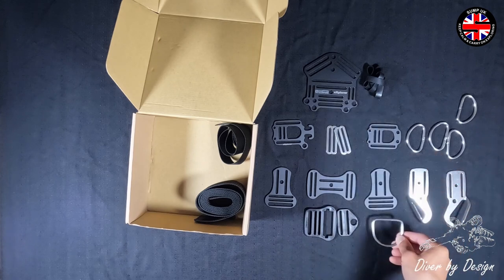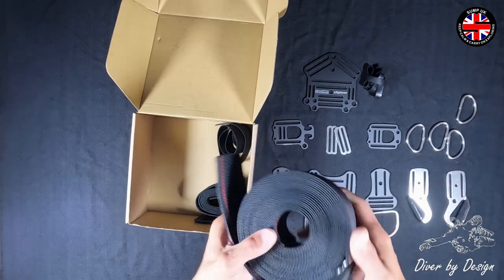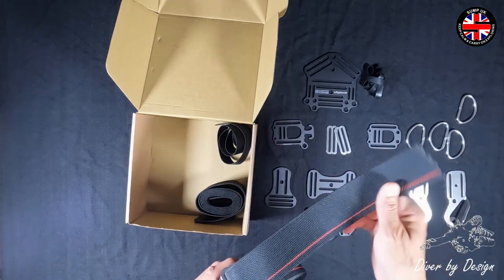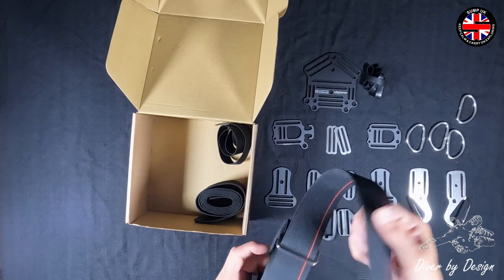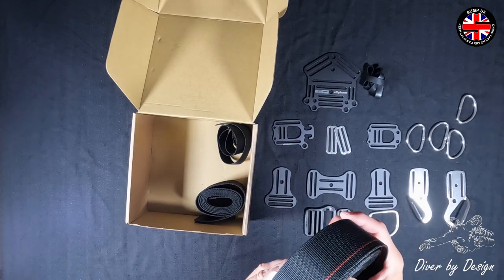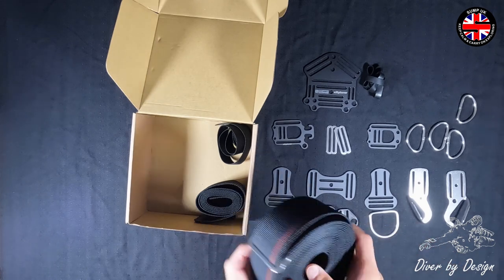Probably one for the scooter crotch loop. Then the webbing that it comes with — what I liked about it is it's not stiff, it's also not flimsy, it's not thin, and it's got a really nice red stitch through it, which I've not actually seen before. It'd be quite nice to get a little bit of colour accents, particularly as I'm normally diving all black. So I'm kind of going to break tradition a little bit and get a bit of colour on the unit.